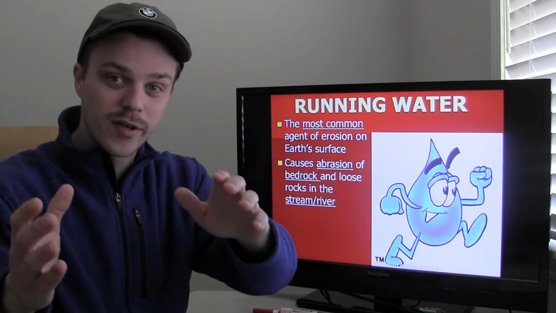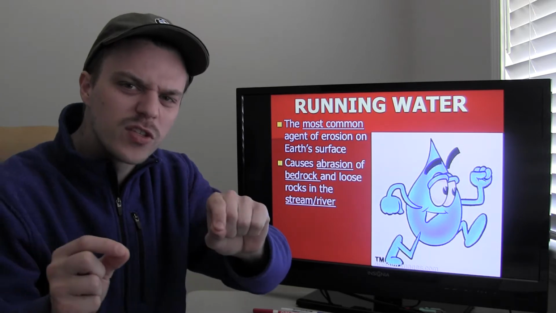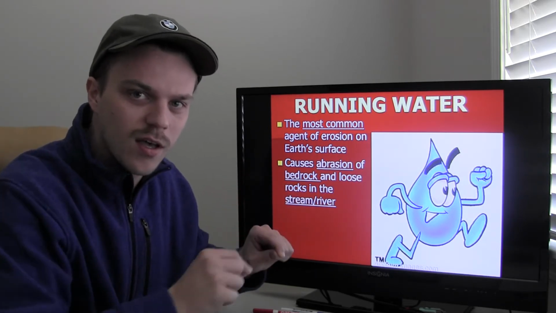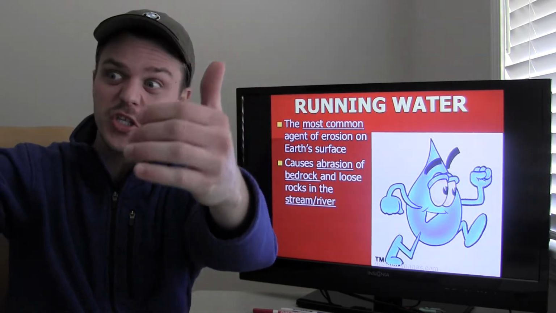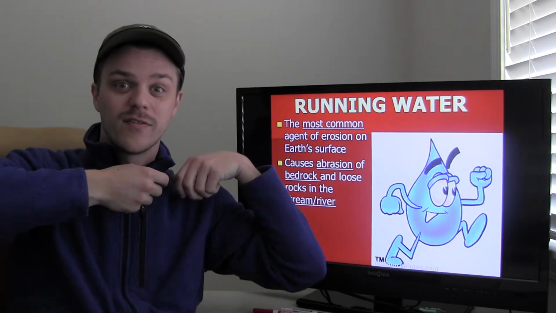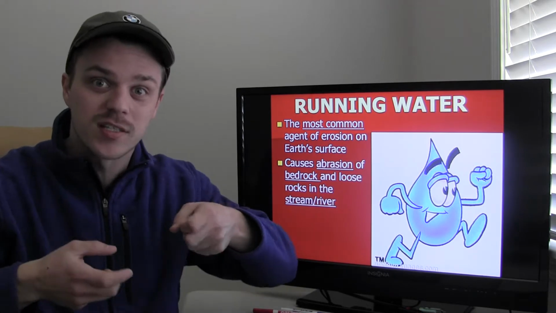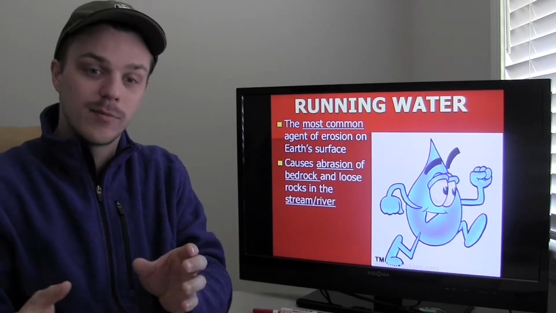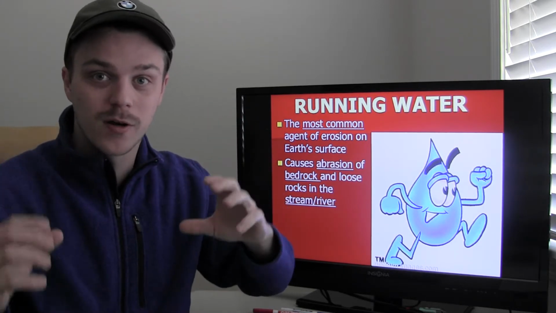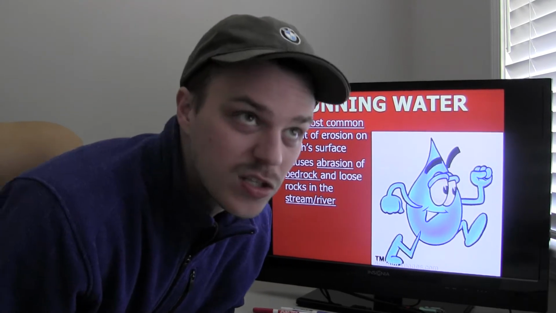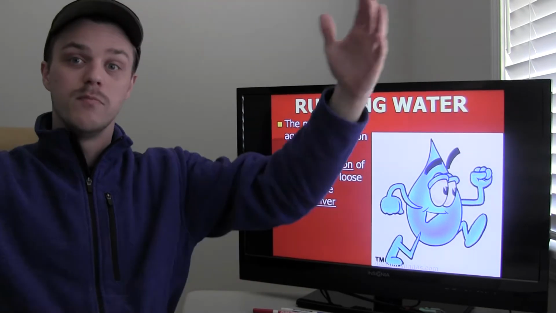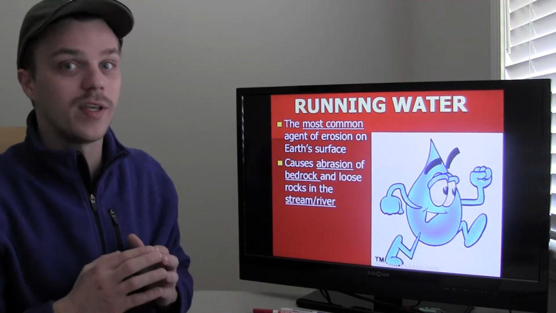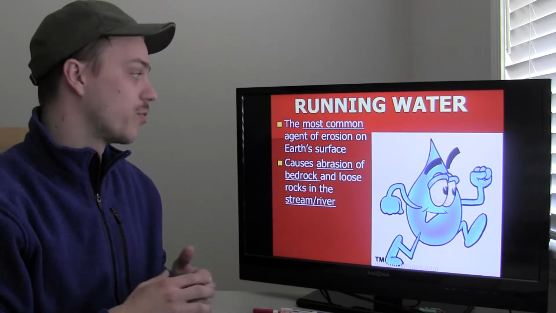When the water is flowing slow, they slowly move the small sediments, because slow water can only move small things. But as that water, or the discharge, the amount of water coming out of that stream, increases, we have more and more water flowing, it goes faster and faster. That's when it's able to pick up bigger and bigger rocks. And it's interesting that some streams flow so fast that they can move and roll boulders, and it sounds like a thunderstorm when we have giant boulders rolling through a stream.